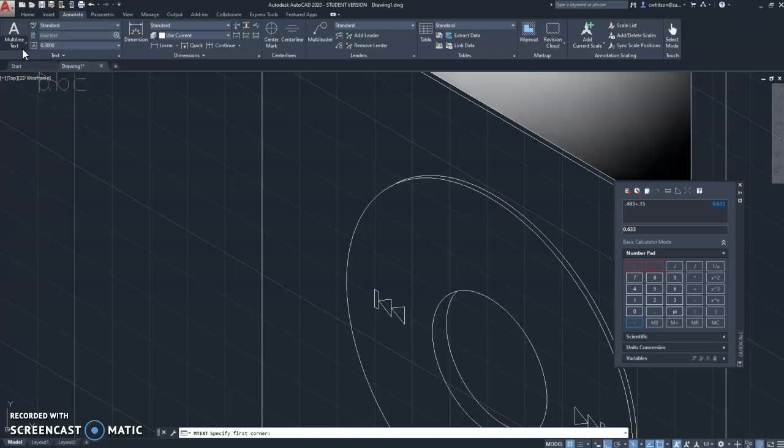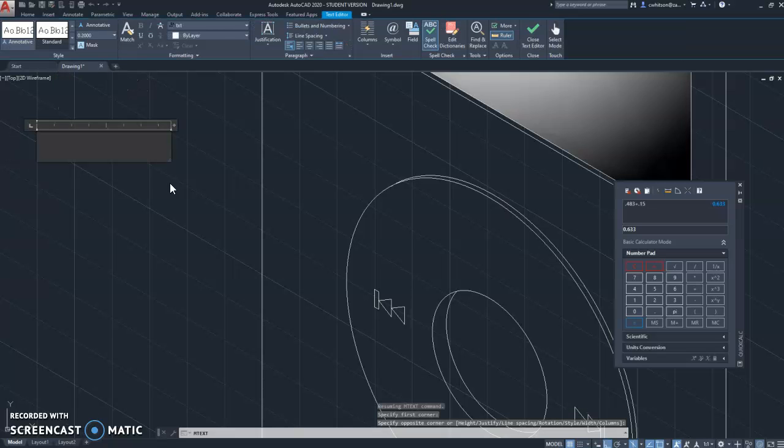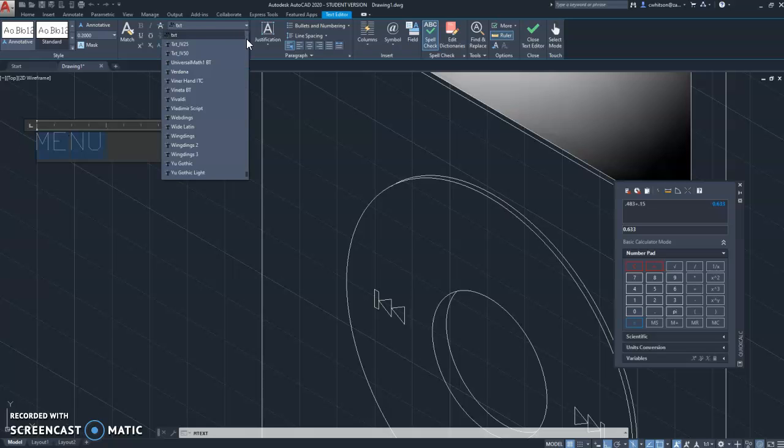Multi-line text. Make sure we're choosing standard. Okay, it is highlighted standard. Okay, so standard is the style I'm using now. I want it to say menu, but I do not want the font to be TXT. I want it to be Arial.